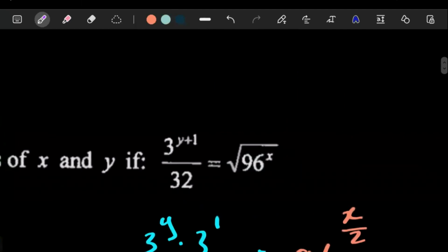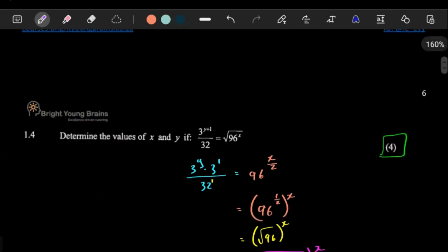So fraction button, y to the power of -3 to the power of -2, and then plus 1 over there, the whole thing on top of 32. This is giving us 1 over 96. On the other side, let's put our x as -2. It's also 1 over 96. So both are equal, this is 100% correct.